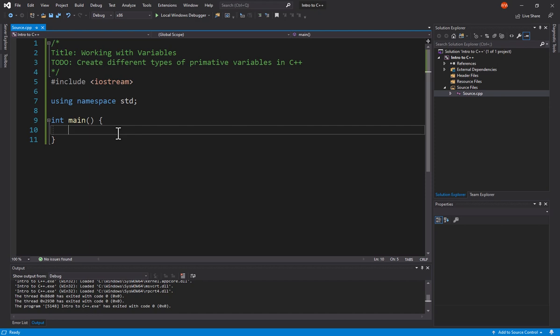The first one I'm going to use is a char. And I'm going to call it letter, because a char can only be a single character. That's what char is short for, character. So using a letter, this is common, and I can say 'A'. If you notice, I put that inside of single quotes. The single quotes is how we have to do chars. I can only put a single letter.